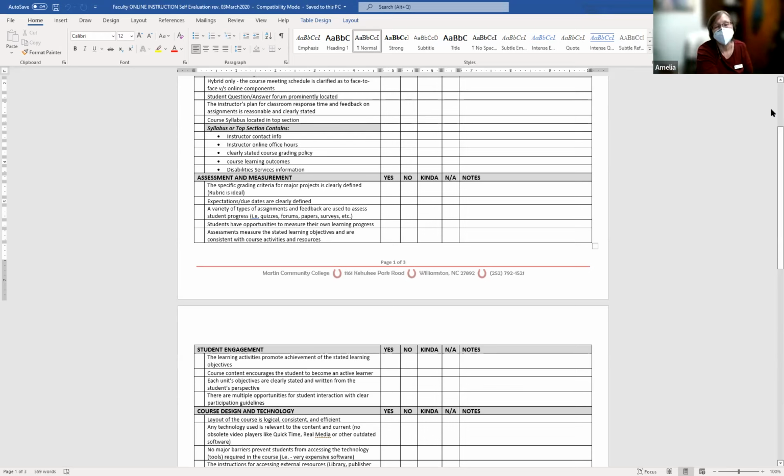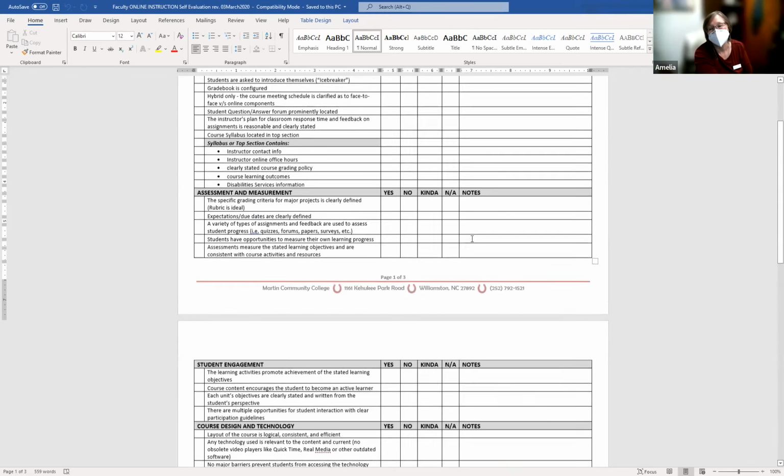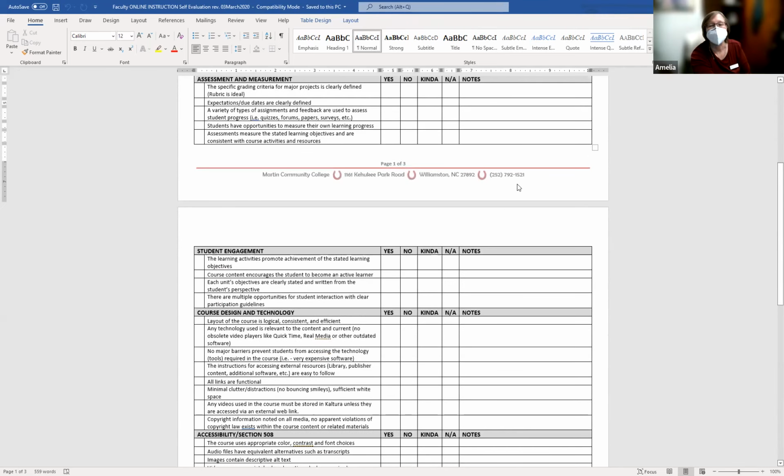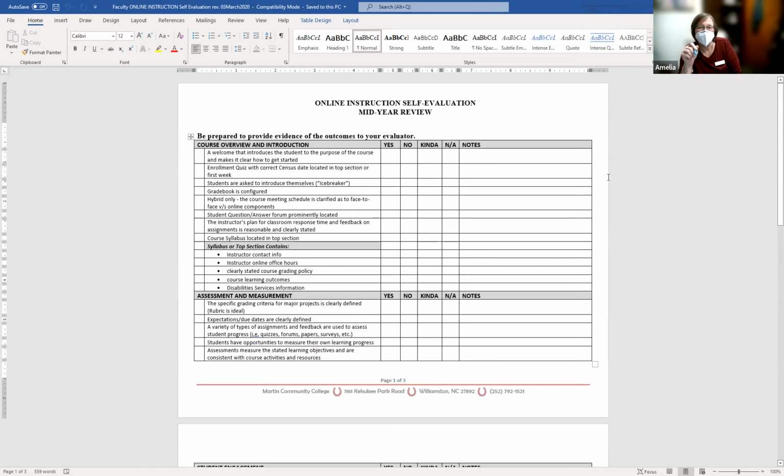When we go back to this, are there any other questions about the DOE regs before we do? Okay. So when we look at this tool, which has already been approved by Human Resources, is this where we want to start? Is there agreement on putting this forward as something to start with? Do you want me to run it through?